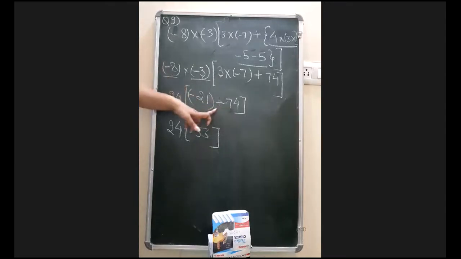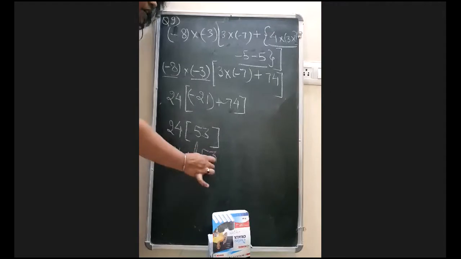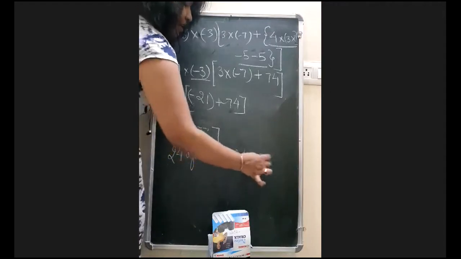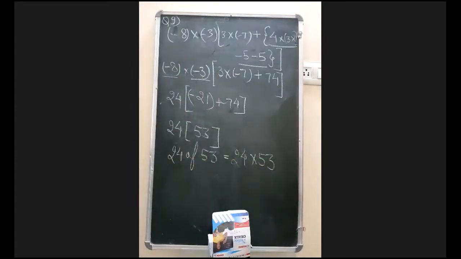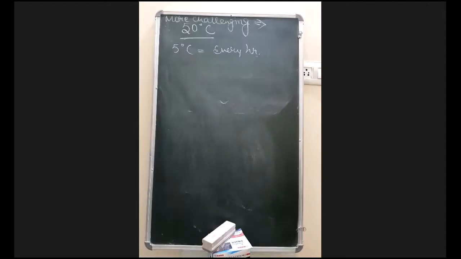Let me tell you why minus is not coming. See, 74 is a bigger number. 74 is a greater number and 21 is a smaller number. So if you have two different signs coming together, they will be subtracting only. So 74 is a bigger number. It was bigger, so that is why the sign will be plus sign. It will not be the sign of minus. Now you can see here, here it is written 24, here it is written 53. See, in between there is a bracket and bracket means 24 of 53. It means 24 multiply by 53. Now you multiply and tell me what is the answer over here.